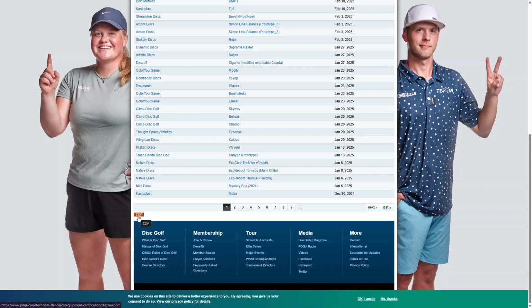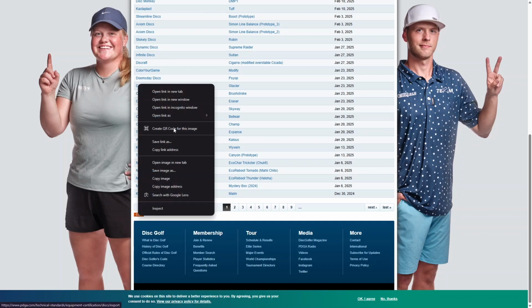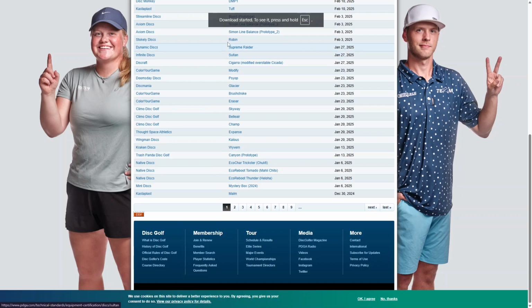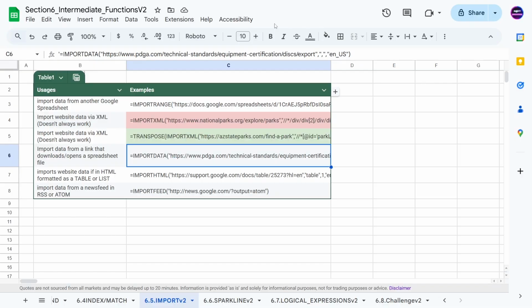And then you can get it in a .csv or comma separated value file. So if you right click and copy that link, that's what I got there. Otherwise, if you press it, it'll start to download. So it'll download and then you can open it up. And instead of downloading, opening it up, copying that data, and pasting it into your spreadsheet, you can use this import.